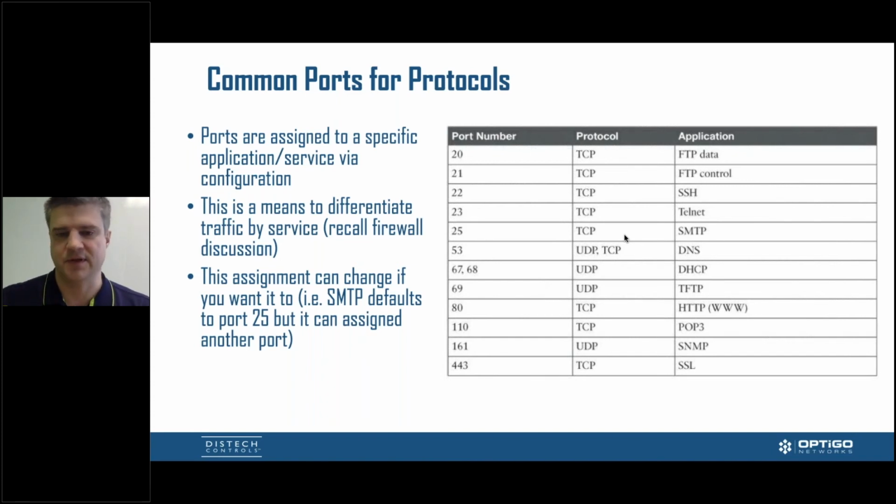80, for example, as you see here in the chart, is the default port for HTTP. It's not necessarily always the case. You can actually change these port numbers. This chart just shows you what the default is. For example, DHCP has 2 ports that it runs its service on. They're both UDP based: 67 and 68. You can change that if you want.